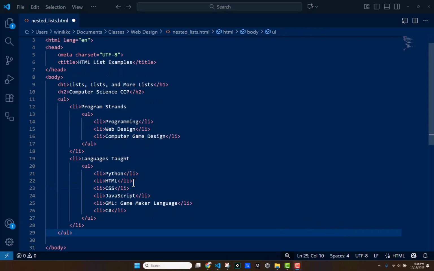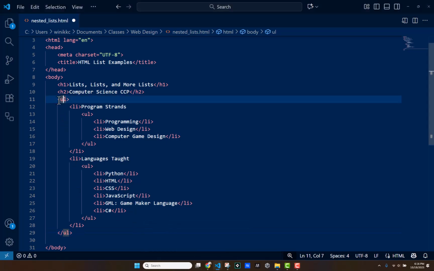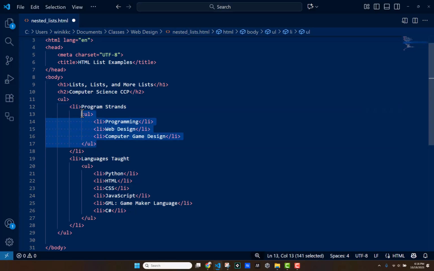Okay, so those are the languages taught. Now, I know I've taught other languages, but these are just the main ones I taught. And I just really want to make the point of a nested list. Look at the way the code looks, and I just want to remind you that you have an outermost list, either an OL or a UL. And then inside we have list items. Notice how each list item begins on its own line. But if I'm going to nest a list inside of it, I'm just going to put it inside, tabbed over. This list item doesn't get closed till after I've closed the inner list, and it's all part of this same list item.